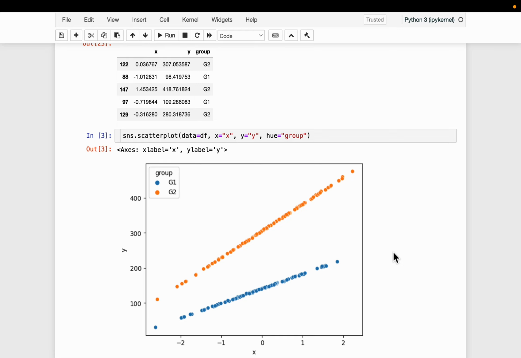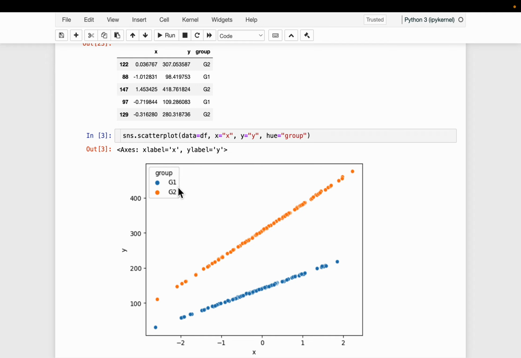Hi friends, linear mixed models are very useful when we have different patterns for different groups within the same data. Let's understand this through a very simple synthetic example. Now let's just pretend we have weight on the y-axis, age on the x-axis in some arbitrary units. And the weight is increasing with the age.